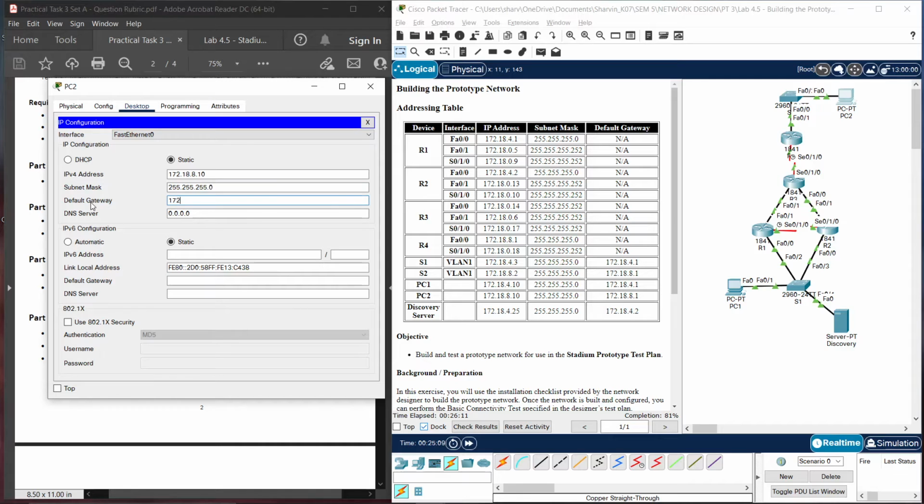The default gateway will be 172.168.8.1. The DNS server will be the IP address of the discovery server, which is 172.18.4.25.